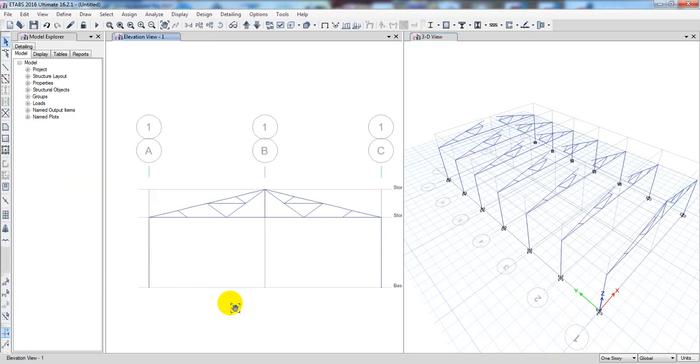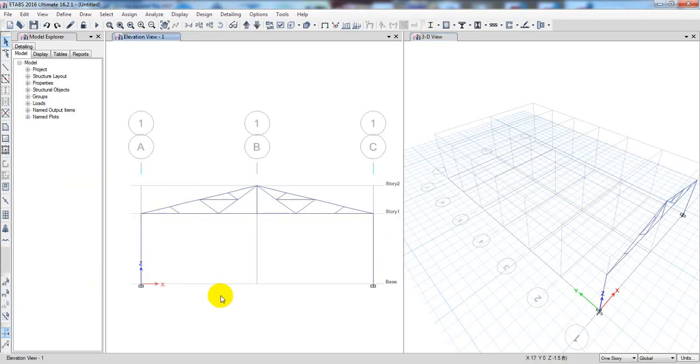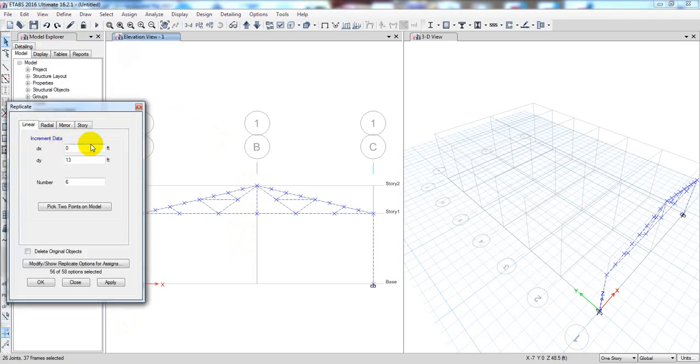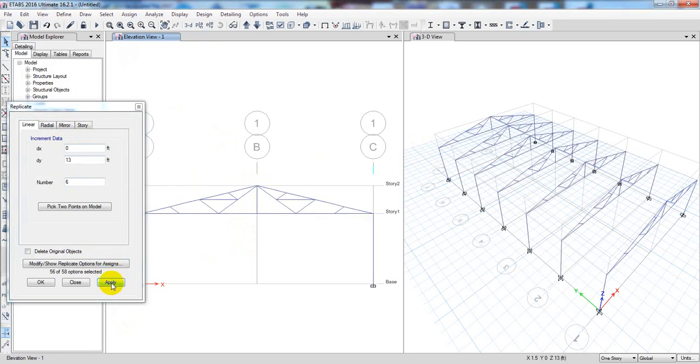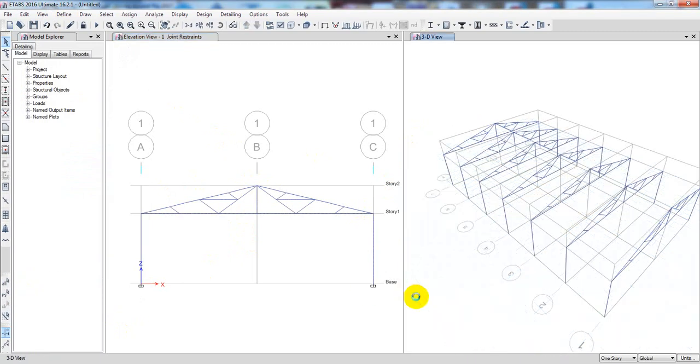I'll just close, Ctrl Z, and from here we'll select everything from here. So now everything is okay, right? And we'll go edit, then replicate, then 13 6, okay, and then I'll just click OK. So okay, so it's done now.